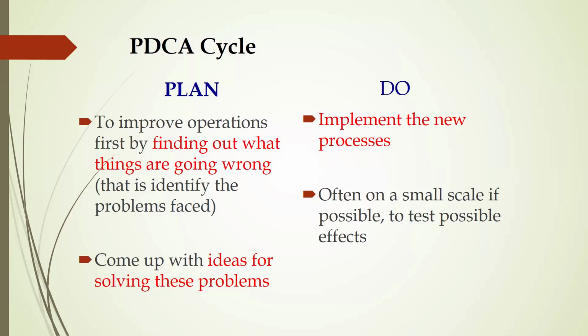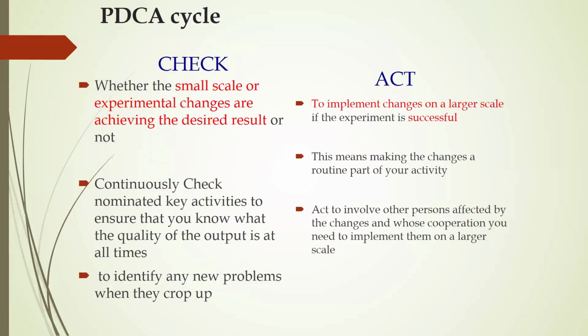So when doing, you do it on a small scale as you check so that you can proceed to the larger scale. So you do and you continuously check, keep on checking, rechecking, to see whether you are on track, whether you are achieving your desired result, whether you are on course. Are you actually achieving what you wanted to achieve, or do you see that other issues have come up as you are implementing your solution, or do you need to add or remove things from whatever you have said is your solution?